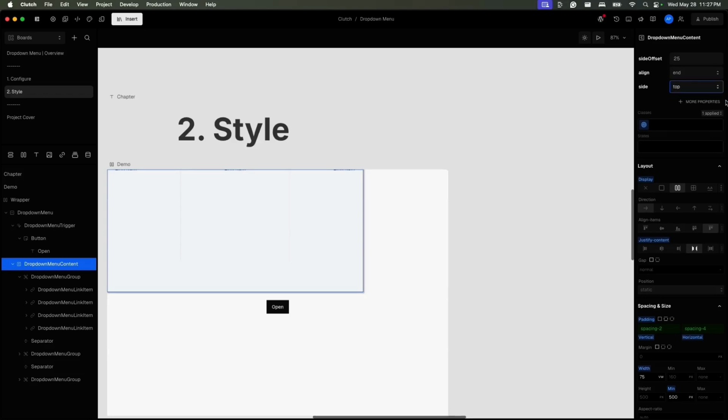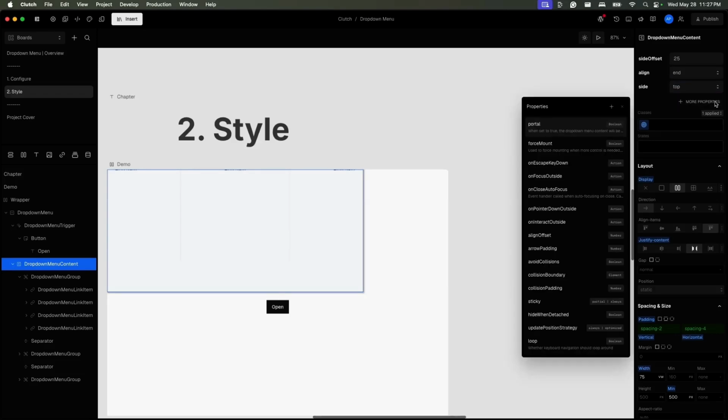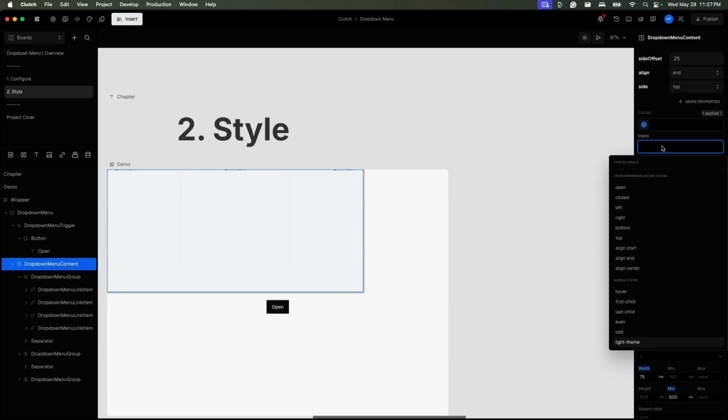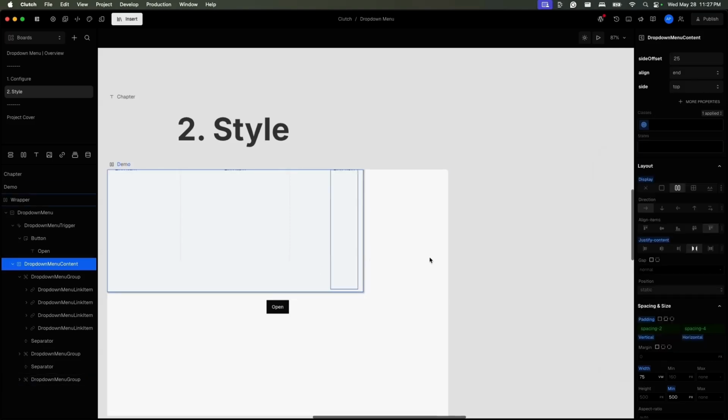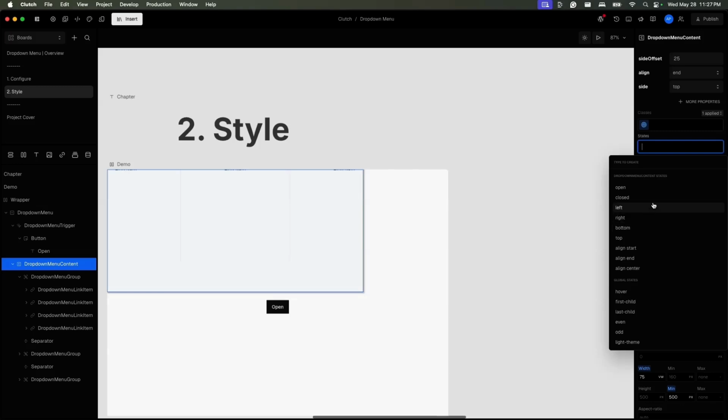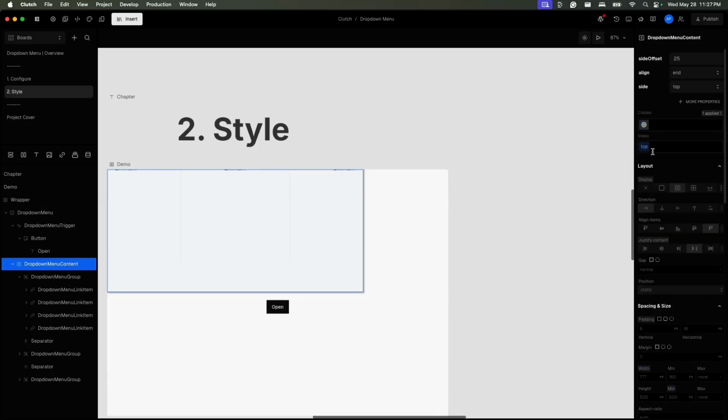By default, it is bottom, but you could easily switch it to where the drop-down menu opens up above. And there's a list of other properties here that you could work with. Each of these are documented. They can also be found on the Radix website on how to work with these properties to configure them. And with the align and side, those have some stylings that we apply, and then those states are exposed here. So if you want to change the side to top, and you want to do some styles specifically for when the drop-down menu content opens up above the drop-down, this is how you would style it.